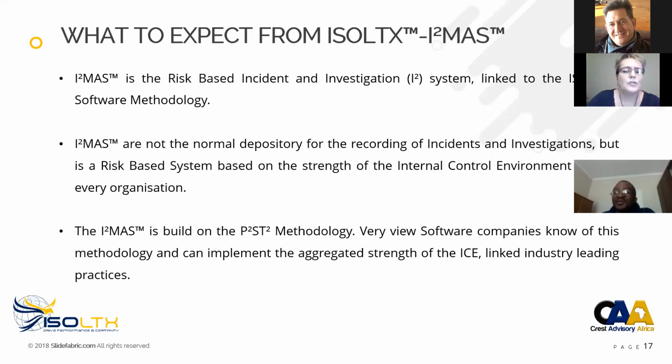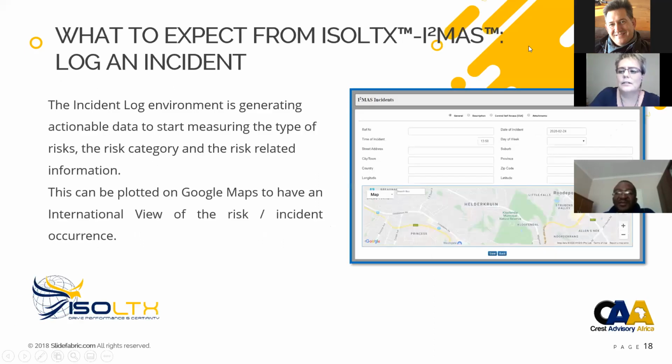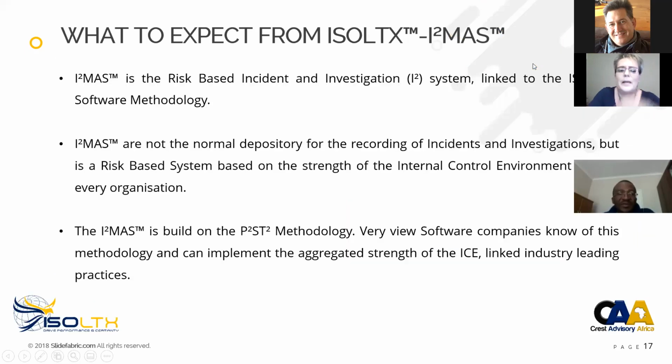So I2MAS is a risk-based incident and investigation system. It is linked to the ISOLYTICS software methodology, so it forms part of the bigger ISOLYTICS software. I2MAS is not the normal depository for the recording of incidents and investigations, but it is risk-based and looks specifically at your internal control environment and measures that.